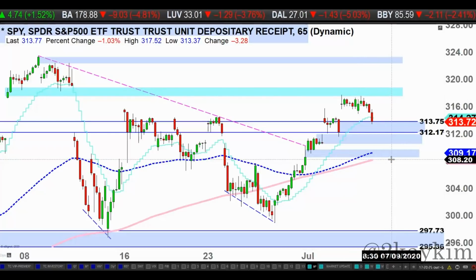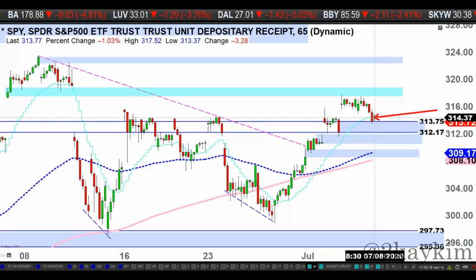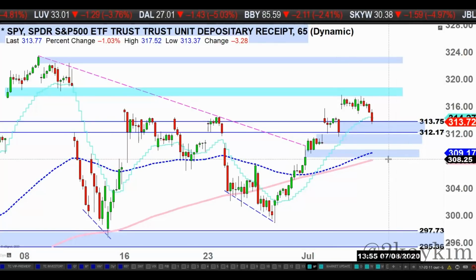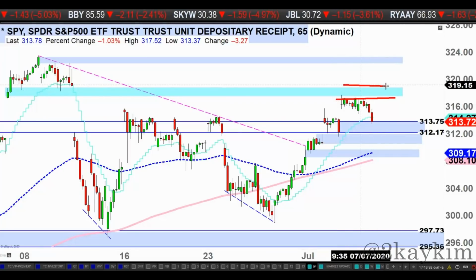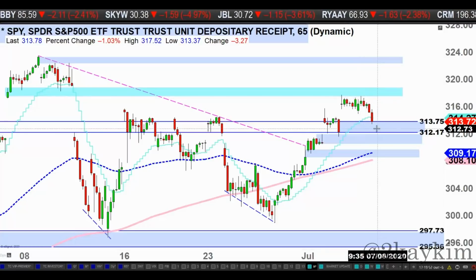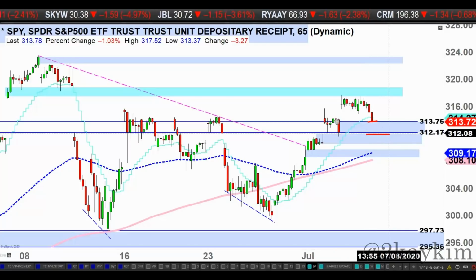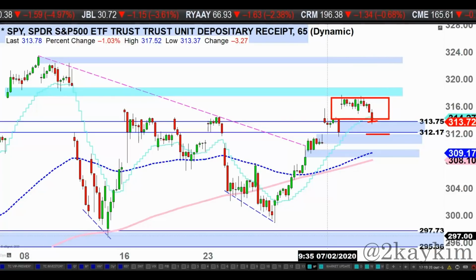It would have been better for the bears to fill that gap today when they had the chance here in the last hour, just kind of bring it all the way down. I think it would have been better for the bears to do that. But there's another scenario that bears could utilize this gap, right? So this week, we talked about how buyers, if they can gap it up, they're going to go back up to at least 323 and above. Well, they didn't do that. We started pulling back. Here, if bears can gap it down, then bears can turn this into another island top gap, right? So that's a possibility.